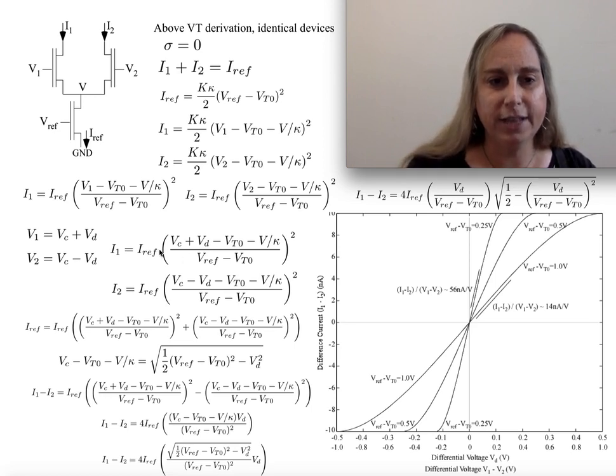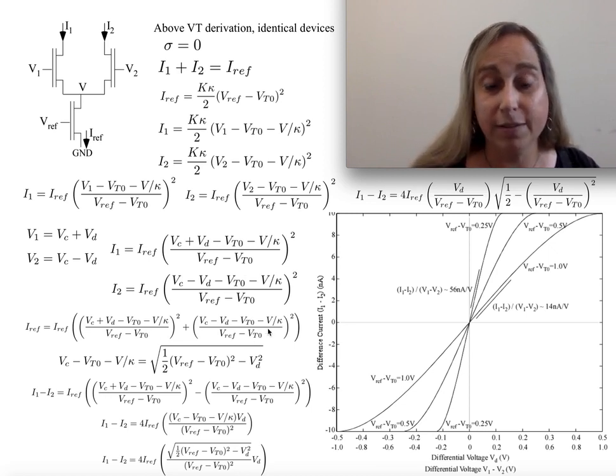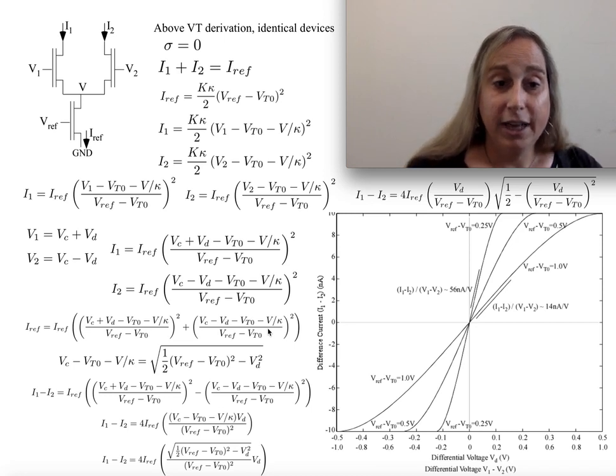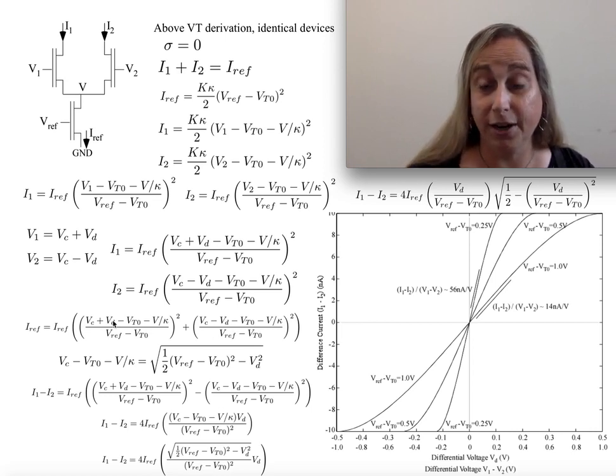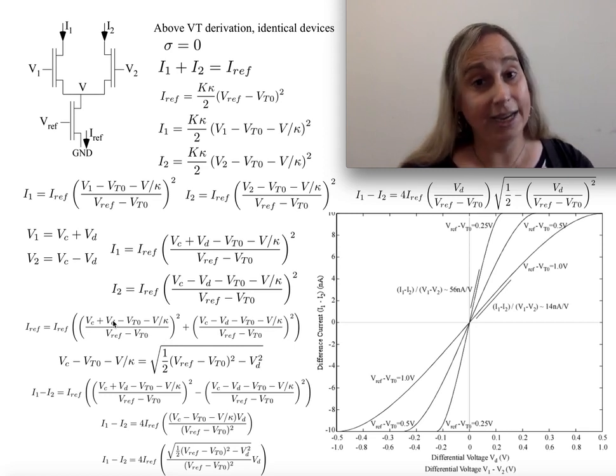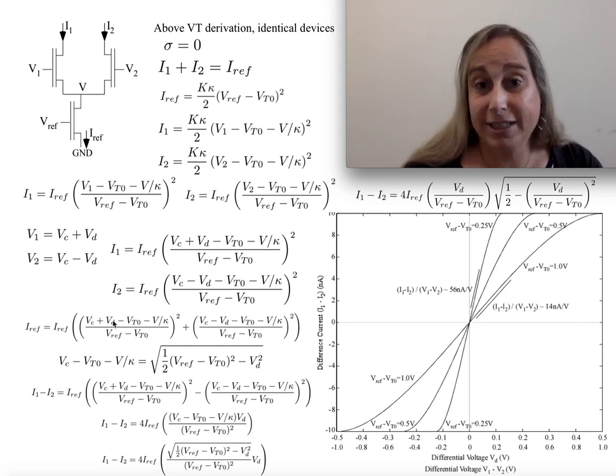Well, at this point, I can then ask, what is the sum of these two? The sum of these two equals IREF, which is then going to be equal to IREF plus a bunch of stuff, plus all of those elements. And you think, okay, now I can make sense of it. Another thing is, if I have the sum of squares where almost everything in the squares is the same except that the sum and difference is there, what it means is I get the things on the edges. I get the one aspect squared all in common on one element, plus the other thing squared, because the things that are different are going to basically subtract out.